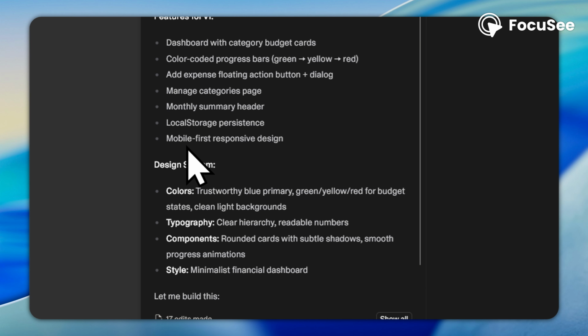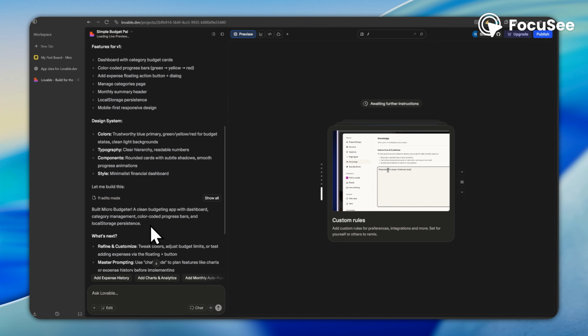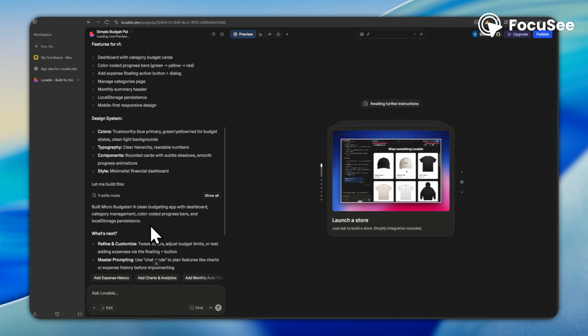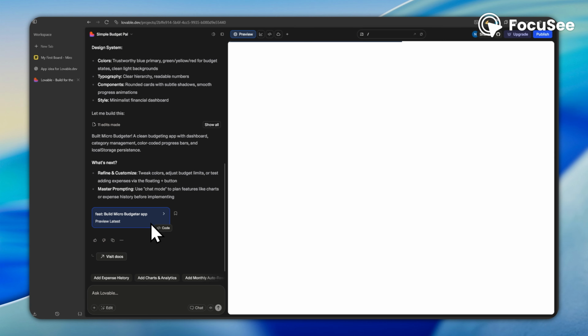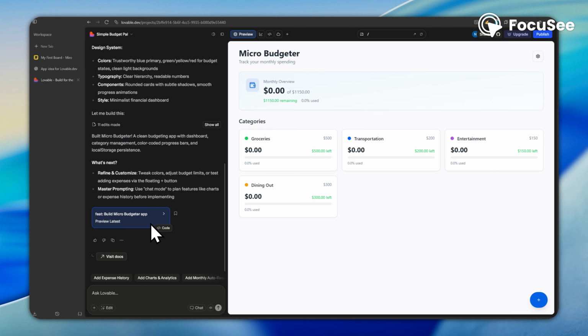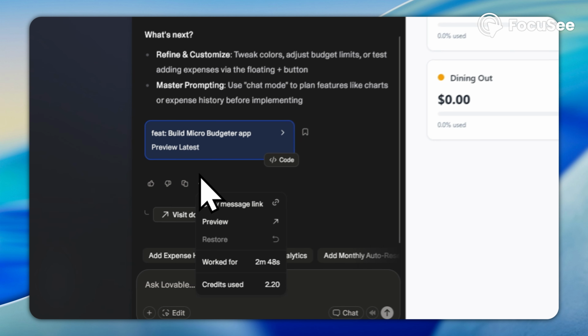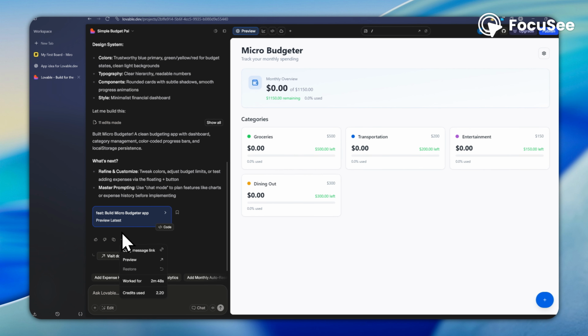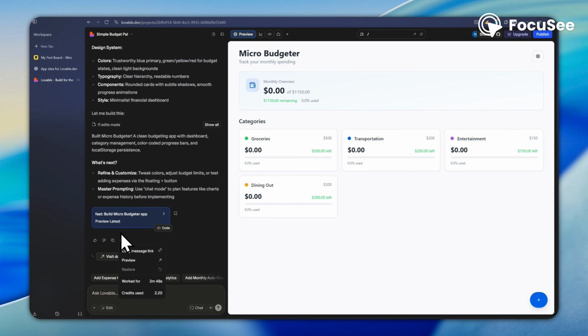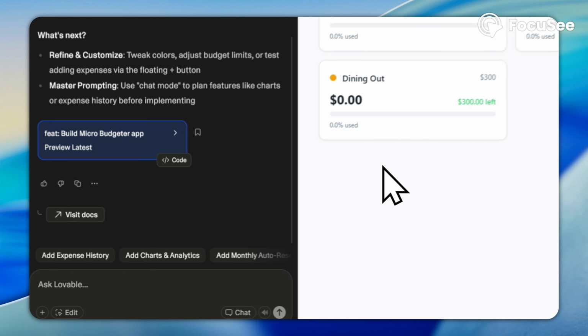You will have to fix errors, and it's annoying to fix all the bugs, but right now, unfortunately, that is how it is. So as you can see, it made the preview in 2 minutes and 48 seconds, which is a short amount of time.